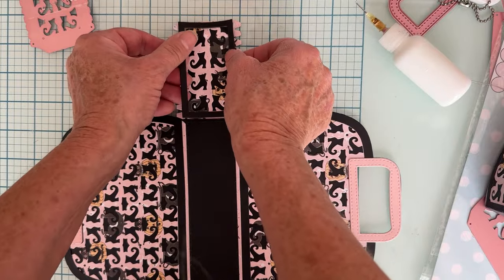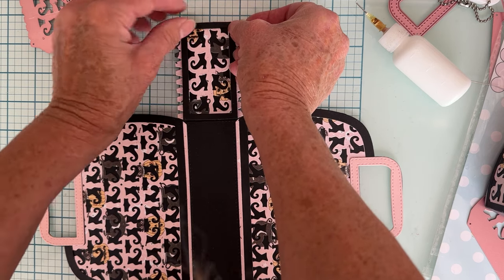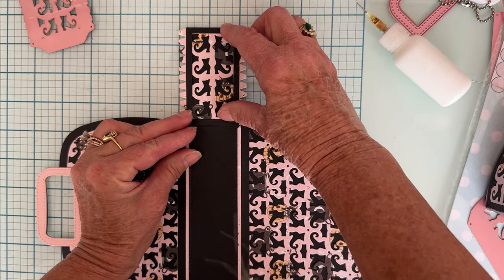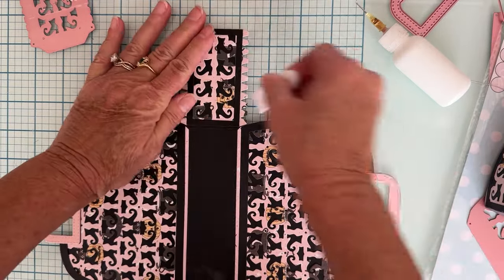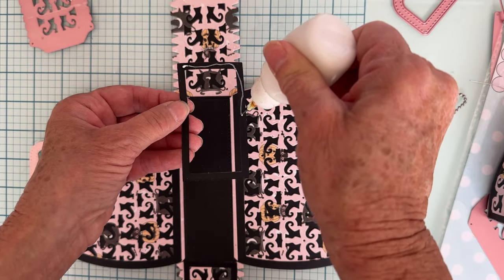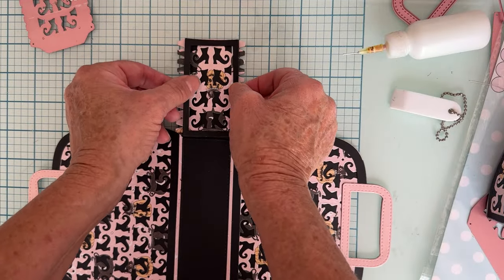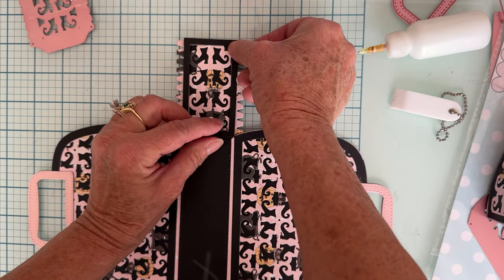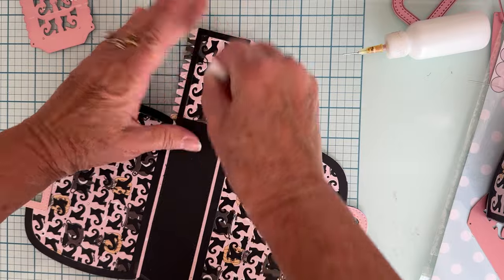So I'm just gonna line up the top with the top of the side panel right here. Just bring it down. Okay, looking good. This around, do the same thing. Line it up with the top piece. Just want to leave your little teeth things hanging out right there.